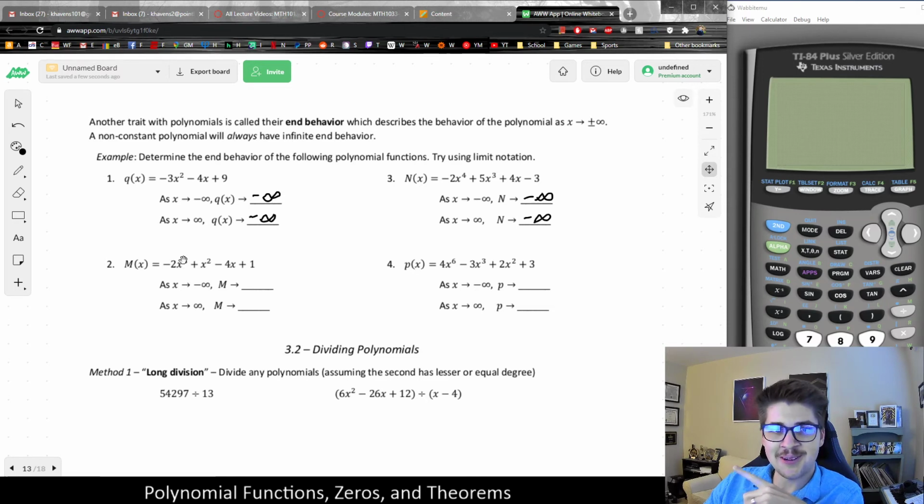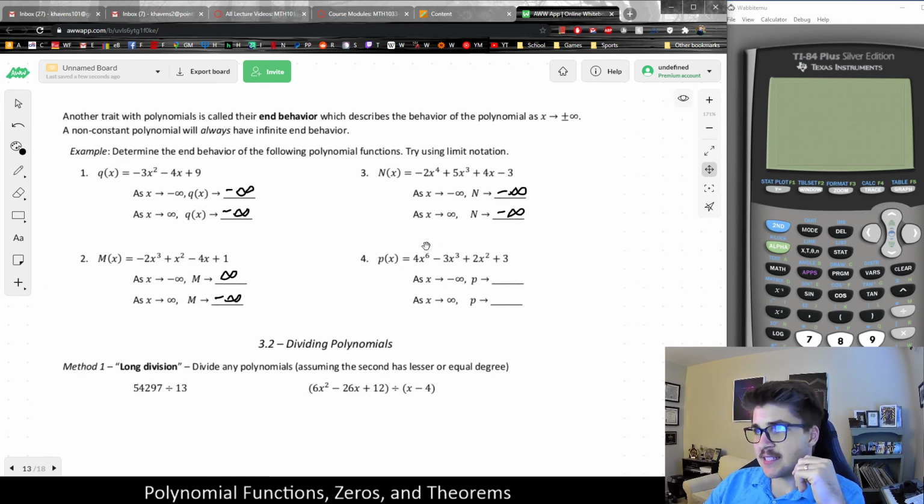Now, if it's odd, they're always going to be different, because when I plug in a positive, it's positive. When I plug in a negative, it's negative. So in the case of going to the right, x cubed would be a positive value, and if I'm multiplying by a negative, it's going to be going down to the right. And as I go to negative infinity, it's always going to be opposite, because a negative to the 3rd power stays negative, and then multiplying by another negative will make it positive.